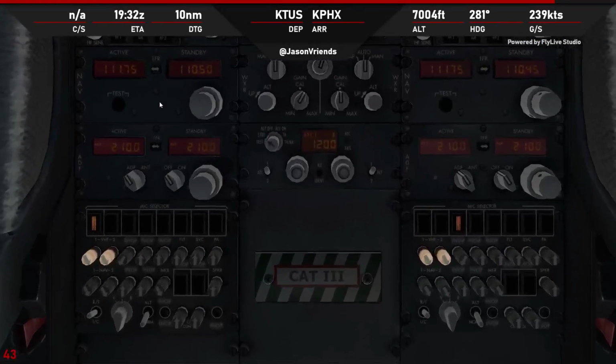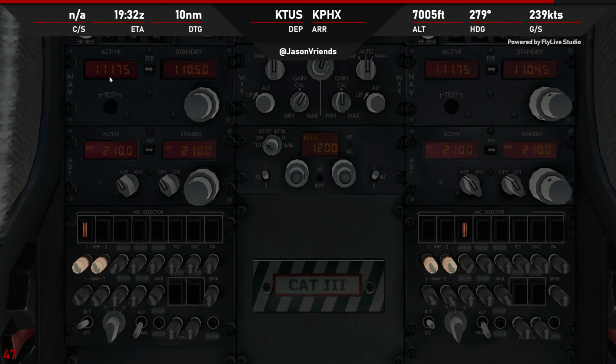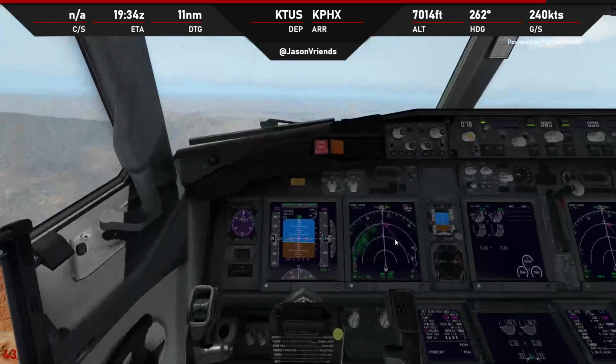Earlier, we set our ILS to be 111.75 for nav1, and that's still the case, so that's good. We also set our nav2 to the same, 111.75, and everything's great. Again, if I want to confirm, I can press this audio button over here, like so, and whenever I get closer, I'll hear a bunch of Morse code beeps. I rather find it annoying, so there's a visual way to get the same representation, so we won't go ahead and turn that on.